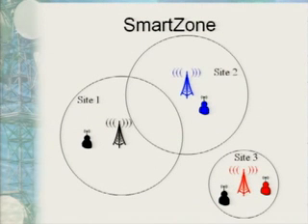Once they actually arrive within an area that has coverage, their radio will register or authenticate or associate to that site. Now, controlling all of these different sites is what's called a zone controller. The zone controller is a central database, if you will, that keeps track of everything. And it says, in this case, the black talk group user comes over to Site 3, and it's going to ask the question, does this black talk group user have the rights to be on Site 3? That's stuff that the administrators set up, and they allow them to either have the rights or not have the rights. In this case, if they have the rights, it goes ahead and authenticates them. Site 3 will then start broadcasting out that traffic.